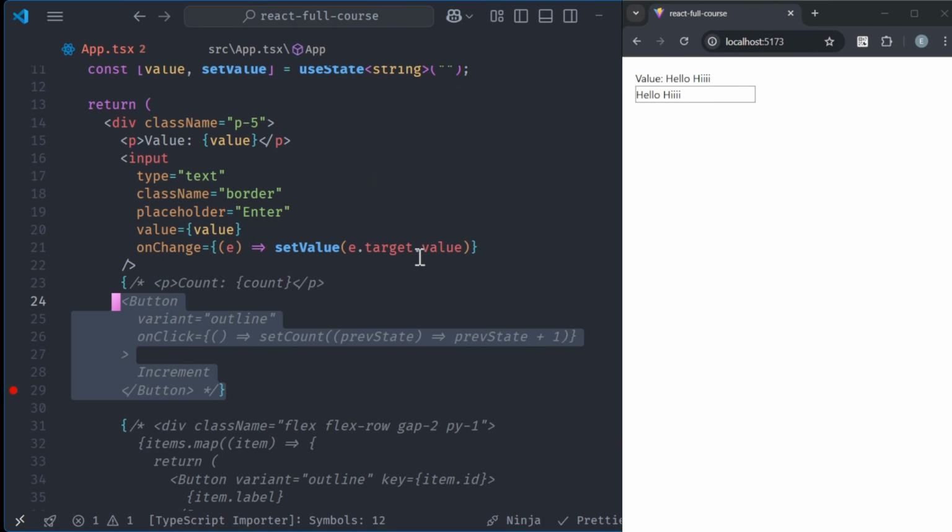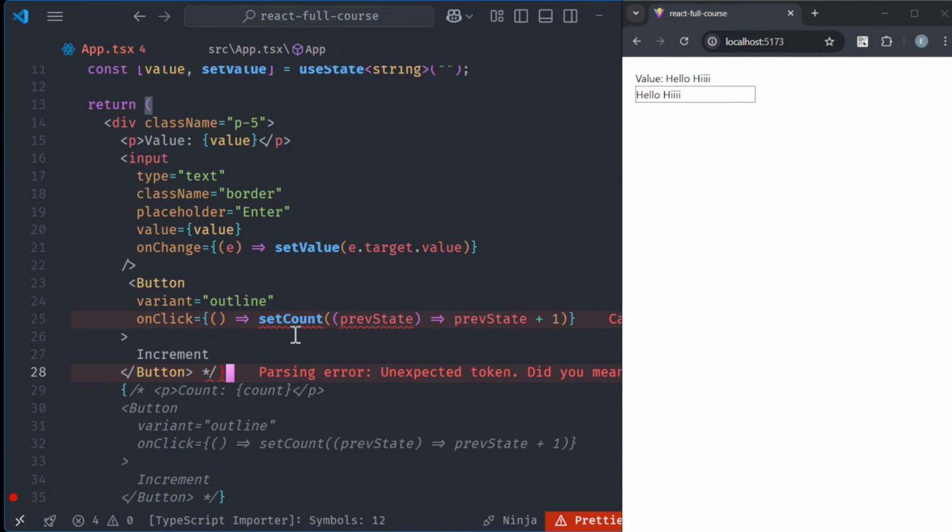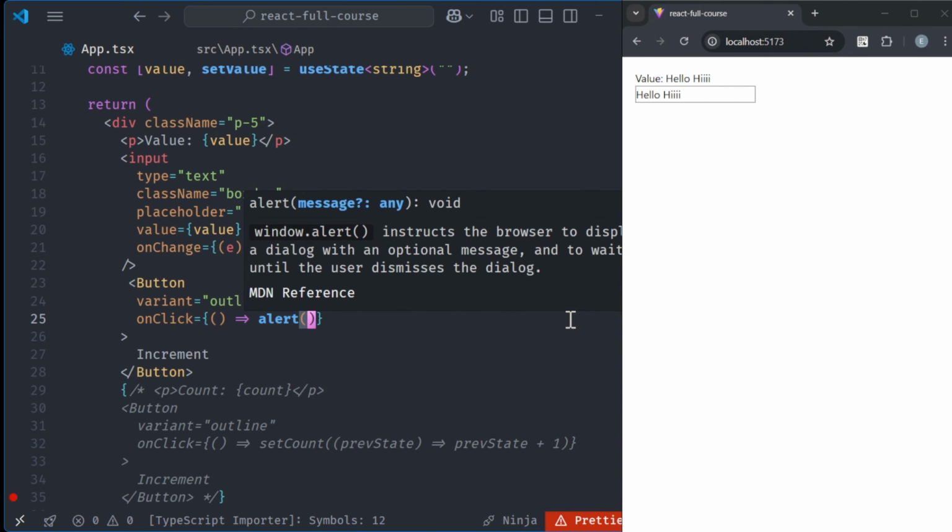And then I can also add a button here. And then once I click on this button, I can use the alert and then pass in the input value.